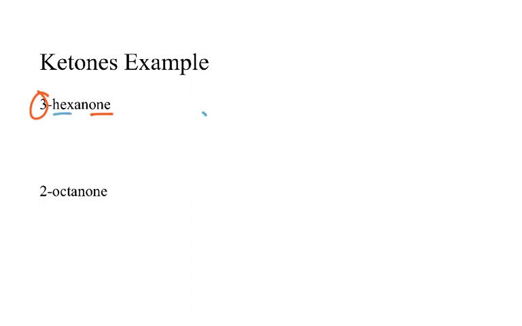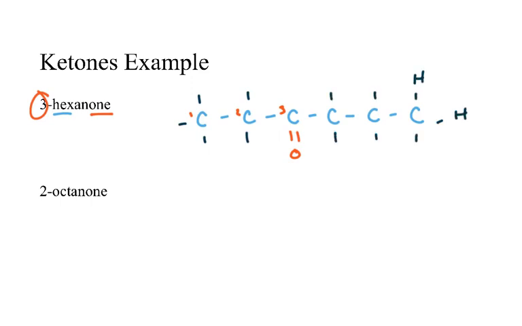So let's draw our parent chain. So 1, 2, 3, 4, 5, 6. And we're looking for 3. I'm going to do carbon 1, 2, 3. I'm going to put my double bonded oxygen right there. And then I'm going to go through and fill in all my hydrogens. Now the middle guy who has the double bonded oxygen does not get a hydrogen because it has all 4 of its bonds that it's looking for. So it doesn't need an extra bond up here. We have 1, 2, 3, 4, so it's happy.